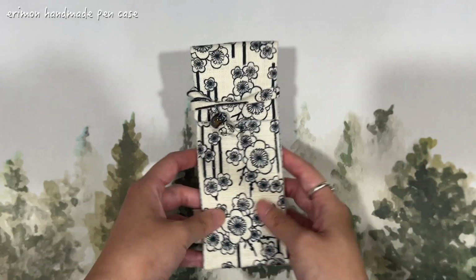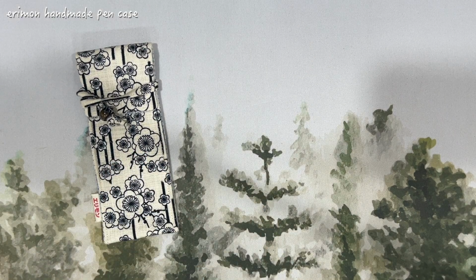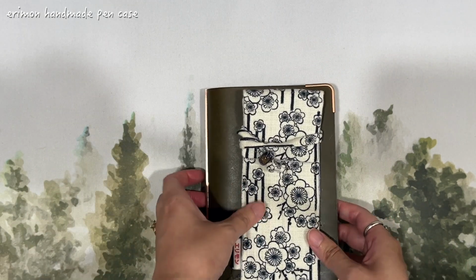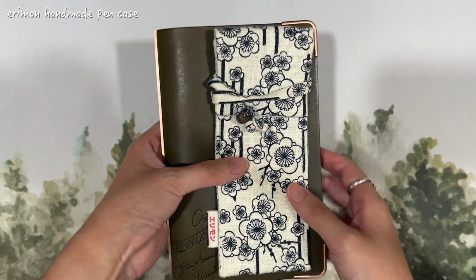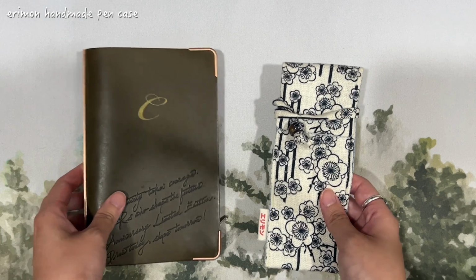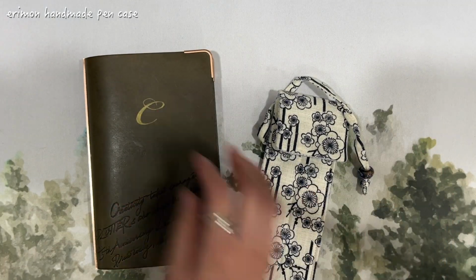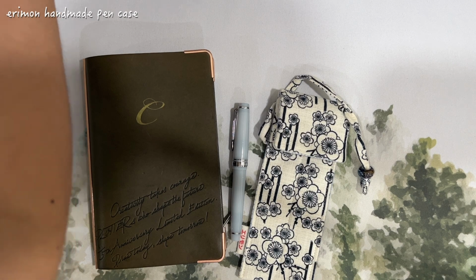I really love how the opening and closure of it is this beautiful string that's attached to the pen sleeve. And I am showing you how this looks alongside my Plotter Bible size. I used to use it together. I used to have a closure band on my Plotter, and it would go perfectly through the middle of the pen sleeve. So I used to keep the two together, and I would keep my inked fountain pens inside, and they were a really cute pair. So I wanted to illustrate that for you as best as I can here by bringing out my Plotter and showing you the size, especially how nicely they fit together vertically.